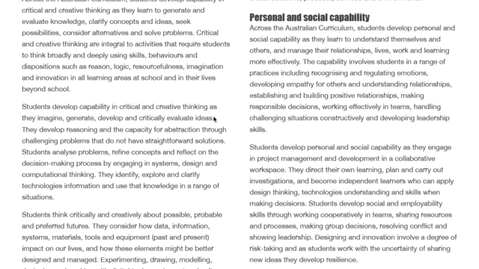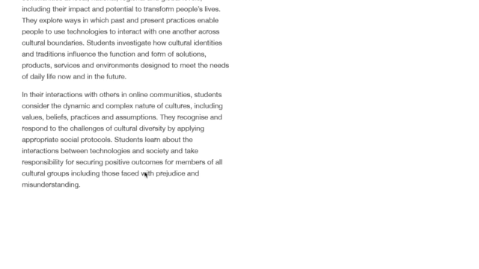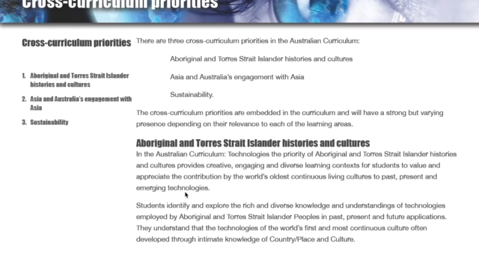You've also got your personal and social capabilities, some important things there around online use of digital technologies and so forth. You've got ethical understanding about when things are right and wrong to do. And again, particularly around design and technology, when we look at the potential impacts of technologies upon the world, upon society and upon our environment, then they're things that will help develop students' ethical understanding. And then you've got intercultural understanding, where we're looking at the differences between cultures and nations and so forth. So they're the general capabilities.